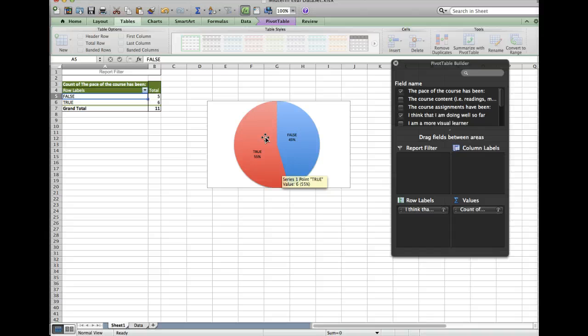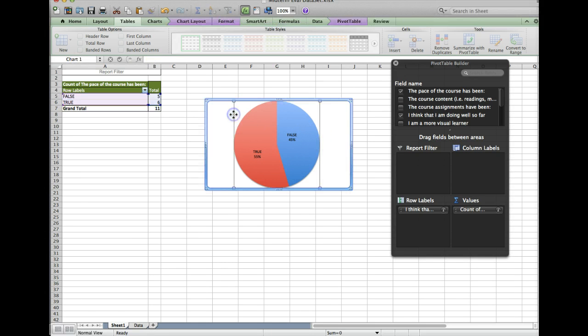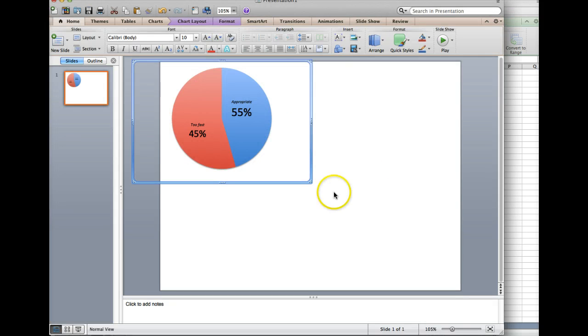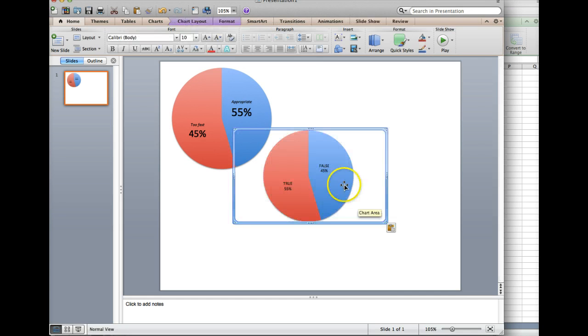Right now, I want to see another set of data, and I'm interested in how the students say that they are doing well in the course or not. And now we see the question is, I think that I'm doing well so far. And only a smaller proportion of the students think that they're doing better than those who think they're not doing better. And I want to include this chart, and I'm going to again copy it and start showing visually a story about how the students are doing in this course and reflecting on the course.